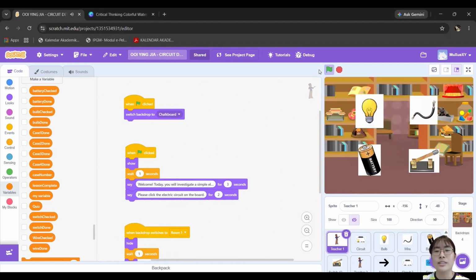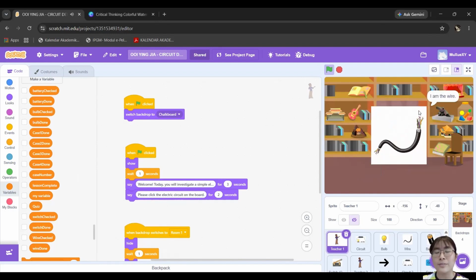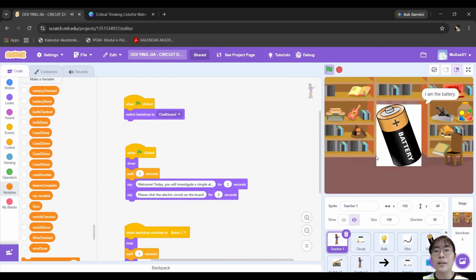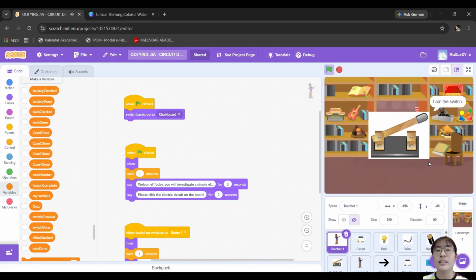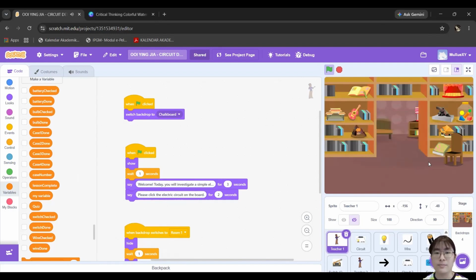After reading the information, the same process is repeated for the wire, the battery, and the switch. Students must complete all 4 components before the program allows them to proceed to the next session. With this, it ensures that students understand the function of every component before solving the science problem.